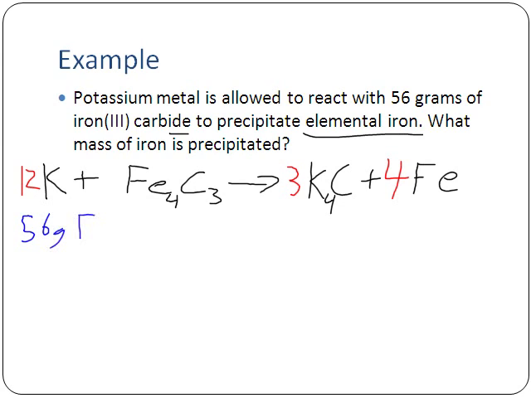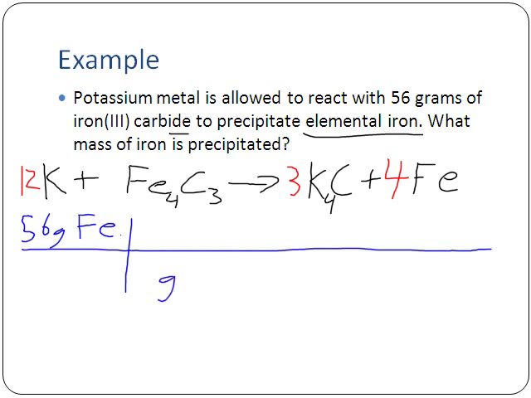And once again, I'm just going to abbreviate this. You probably shouldn't abbreviate this whenever you're writing it out. I'm only doing it because of space issues on the screen. But it's a good idea to make sure you write out the whole thing, because otherwise it does get a little confusing when you do your mole ratios. It wouldn't be clear necessarily if you were doing the iron 3 carbide or just the elemental iron that's on the right. So I would suggest writing these out just as a general rule.